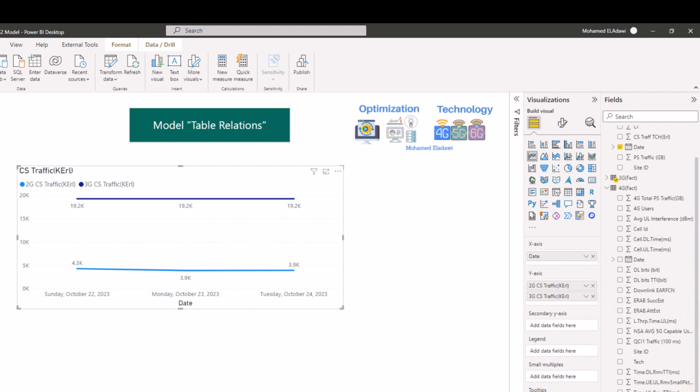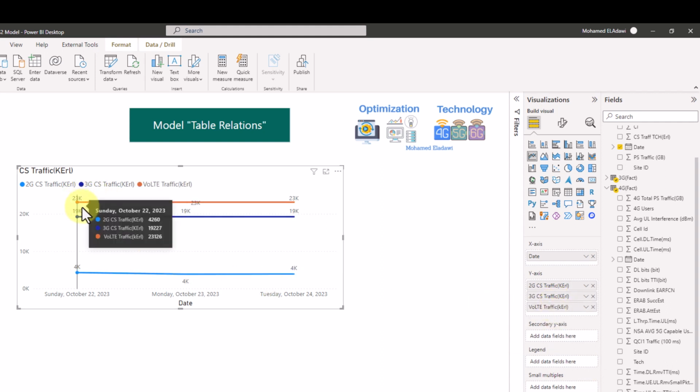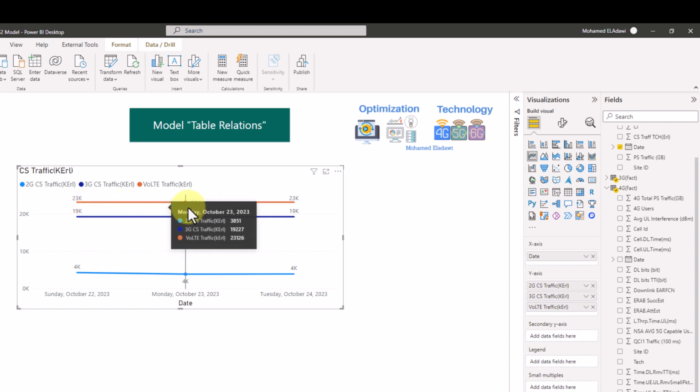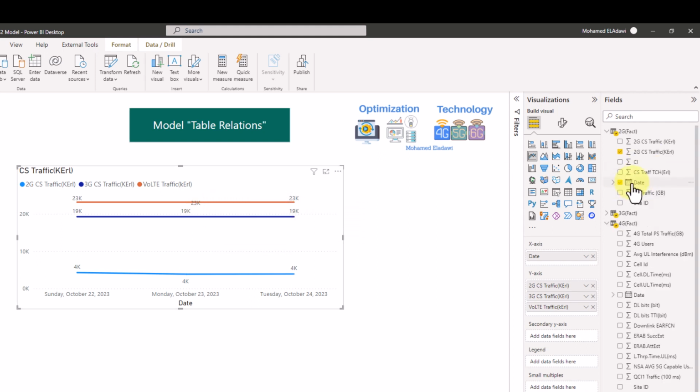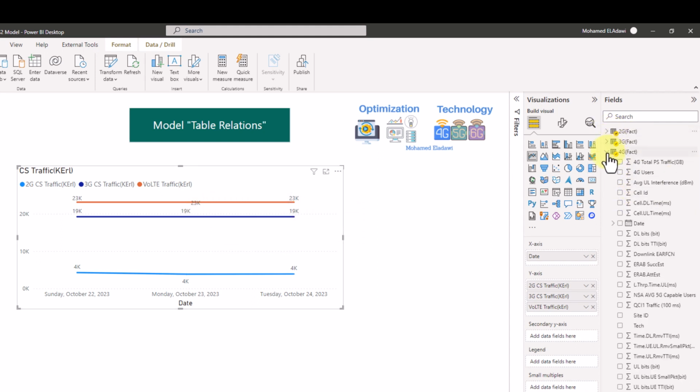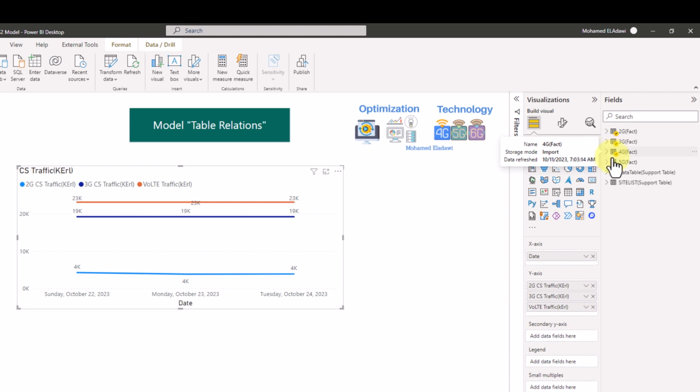And if you plot the 4G traffic also, for example the voltage traffic, let's put it here, this will give you exactly the same image. Again, we expect the same value all the way for the 3G and 4G tables, because none of them has a connection with the 2G table. So here is where relations come into the picture.